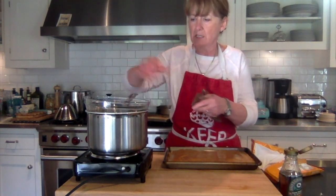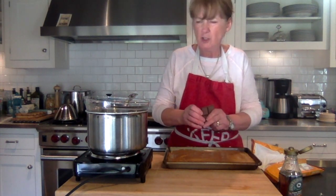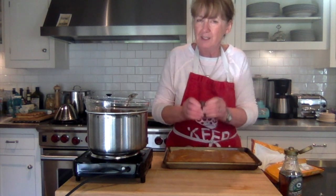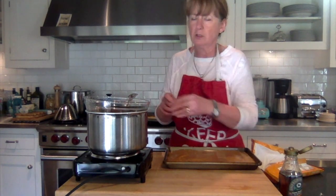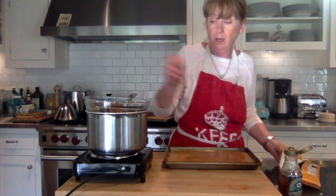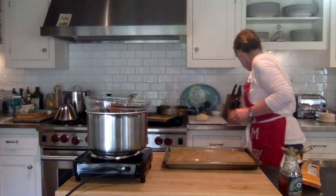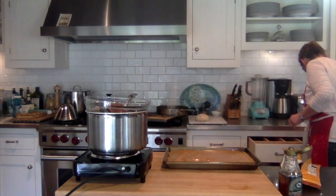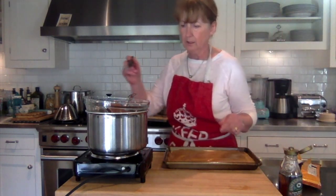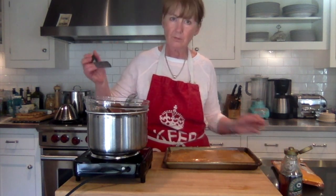So just break it into smaller pieces. I use about half of the bar, which is just over half a pound. Entirely up to you how much you use. But this is milk. Quite often chocolate caramel squares use dark chocolate, but I like the milk chocolate. It's entirely up to you. So we're going to melt that, and then just spread it over the caramel.